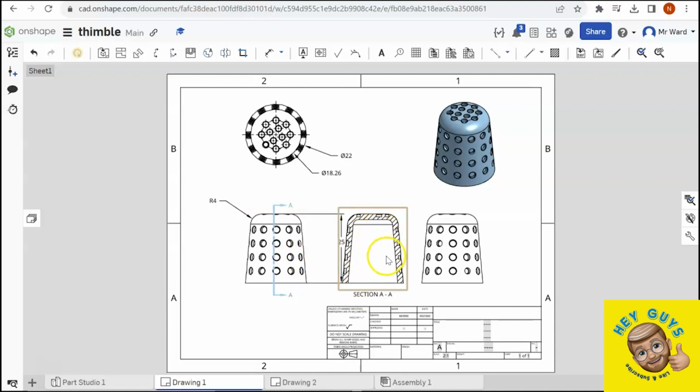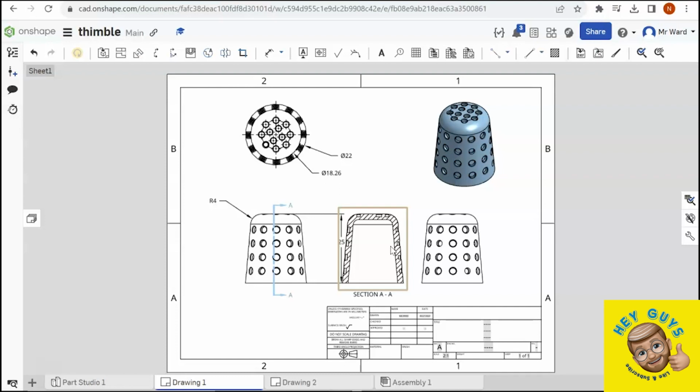Now that I've got this section view, that gives me the opportunity to dimension the wall thickness, maybe I can dimension how deep these little dimples go. So the section view is good for when you have hidden geometry in the middle of a part, or that's buried inside a part, or maybe you have some blind holes. If you've used the hole tool and you've created blind holes, you're probably going to want to put a section view through where those holes are so you can show the depth of those holes, right? That's one of the ways we can show that those holes don't go all the way through.